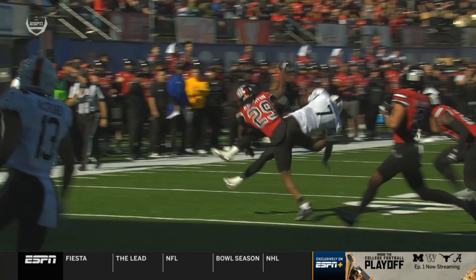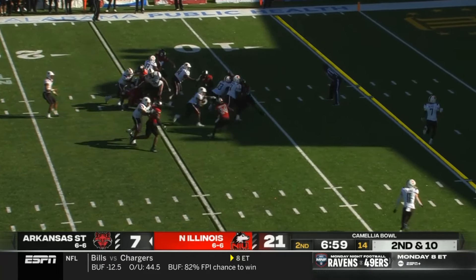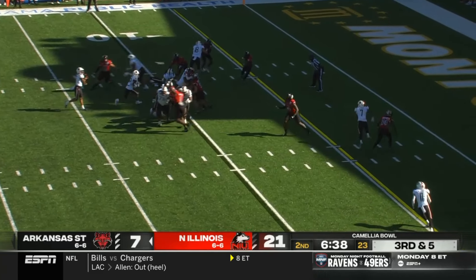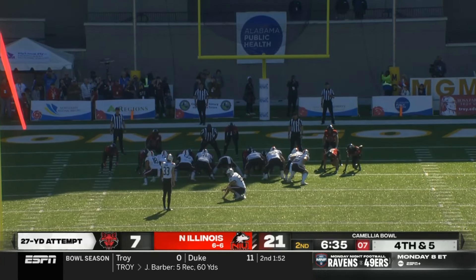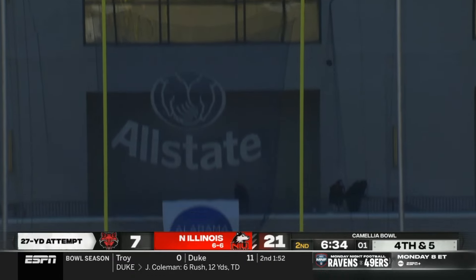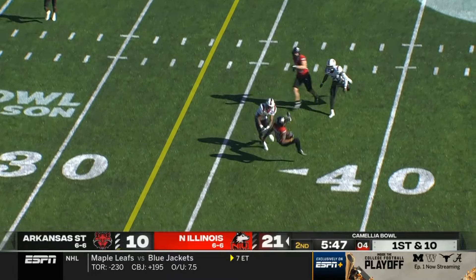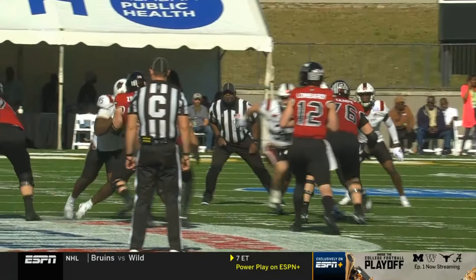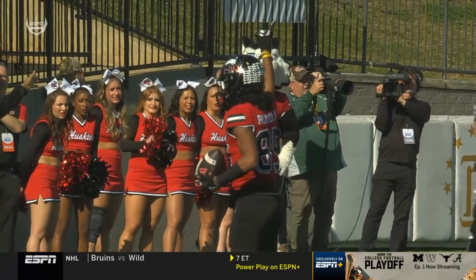It's the right shoulder of Knighton that makes the initial contact. Hawkins with his first carry today. Third down — Rayner firing to Corey Rucker, a little behind him. What a catch — it was over the head of Trayvon and he leapt up to get it. I don't think it would have been intercepted.